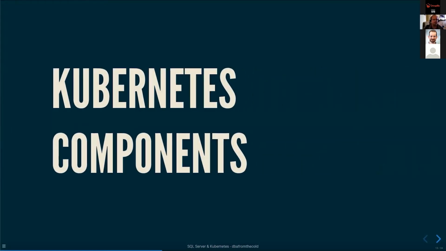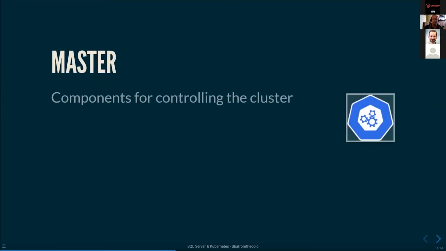Okay, so that was deploying to a one-node cluster running locally on a laptop, but that isn't how Kubernetes works out in the wild. We will have a cluster with multiple nodes in it, and there are two different types of nodes, starting with the master node. The master node does exactly what it says on the tin. It controls all the components for managing the Kubernetes cluster itself, starting with the Kube API server.